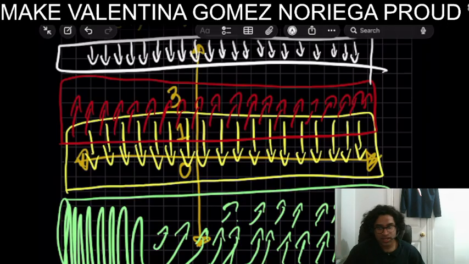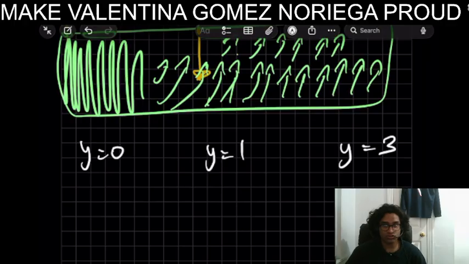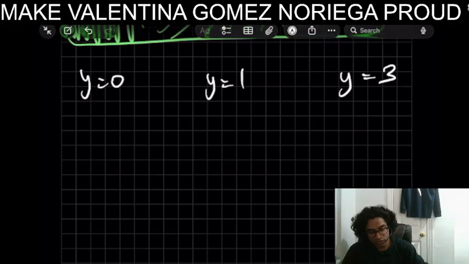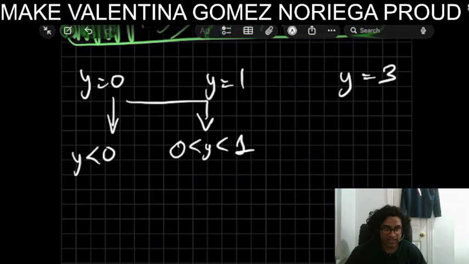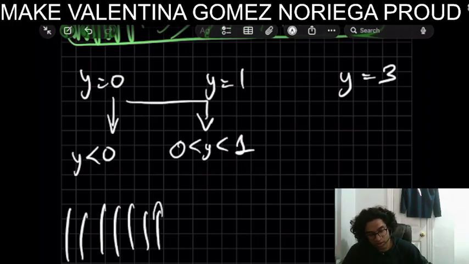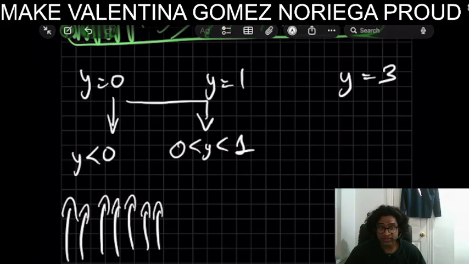So if below goes below and above goes above, that's unstable. So over here, 0 to 1 and 1 to 3, I'm going to pick that for equilibrium y is equal to 1. Now, if I look at y is equal to 0, I'm going to have two things. I'm going to have y less than 0, and I'm also going to have 0, 1. Now, y less than 0 is going upwards. 0 less than y less than 1 is going downwards.